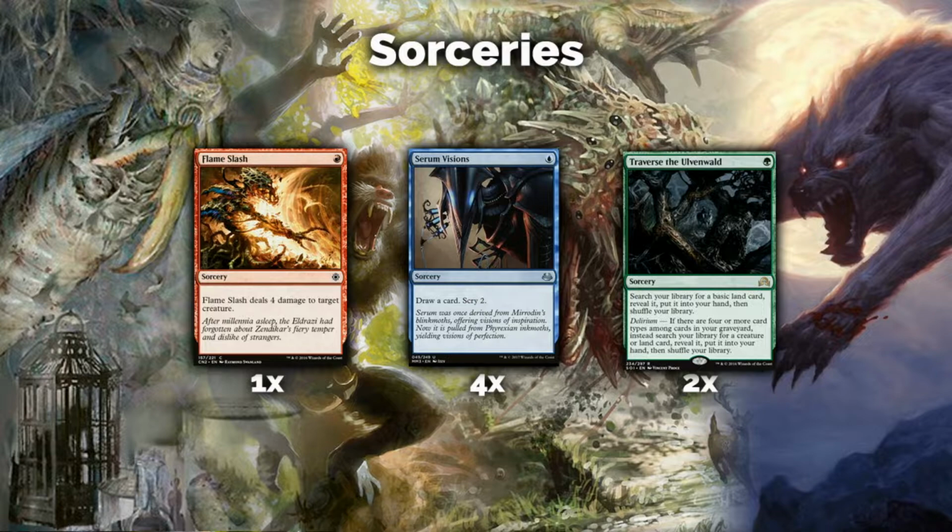Moving on. Two times Traverse the Elvenwald. A lot of Temur Delver players play 4 of. I run 2. I think, in the composition that I'm currently playing, 2 is more than enough. If you feel that you need to remove Force of Negation and Simic Charm, and you don't want to play with those cards, and you want to see what other cards you can boost up, apart from Thought Scour being a target, or Mana Leak, Traverse the Elvenwald could also be a target.